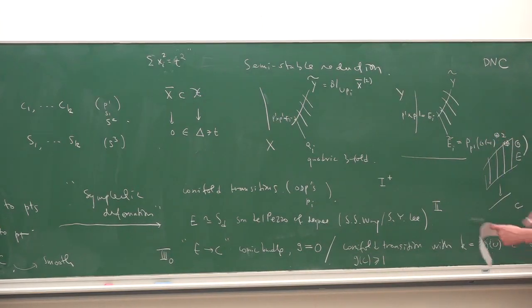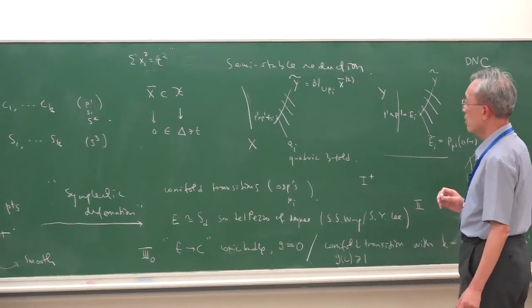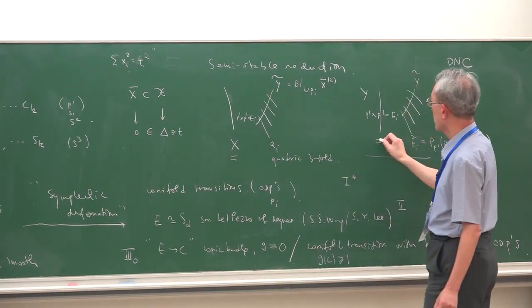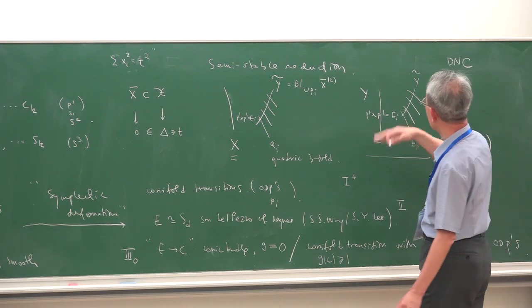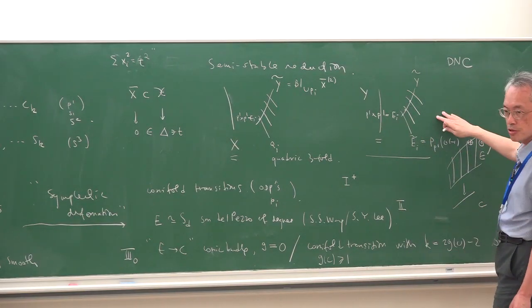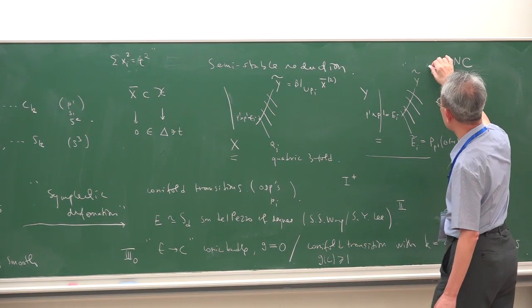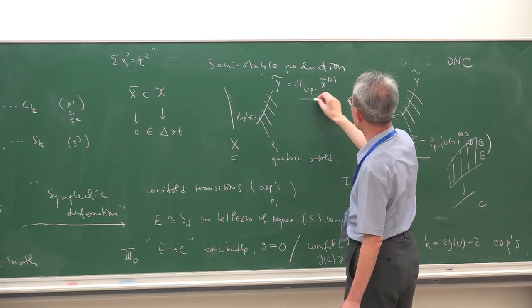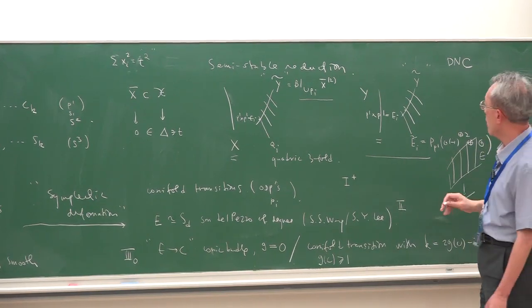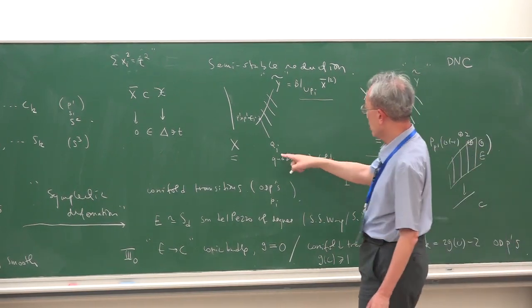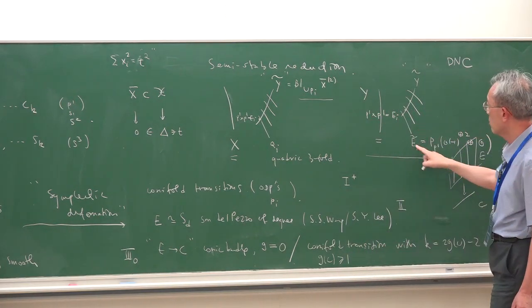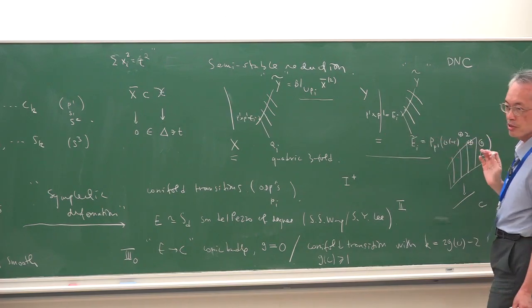Okay, so if you compare these two pictures, then a very good thing is about it. So you want to study the relation between X and Y. But after you do the blow up, here you do a semi-stable reduction, here you do the deformation to normal form. And you get exactly the same YQ dot, which is the blow up of this. But no matter what it is, it's the same. And then the difference is this is the local model of X. And this is the local model of Y along each singular locus.